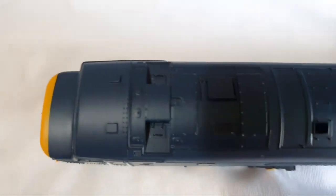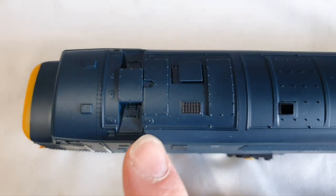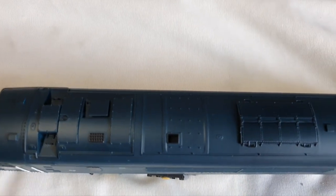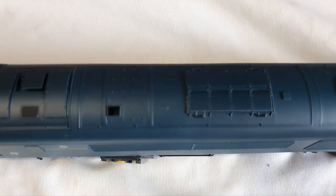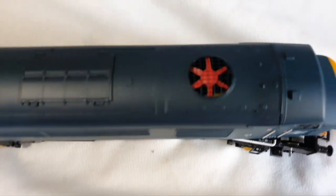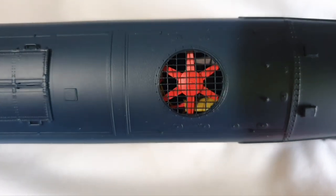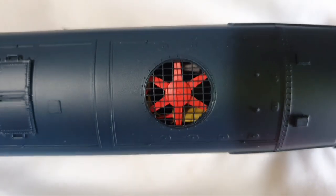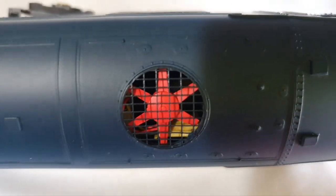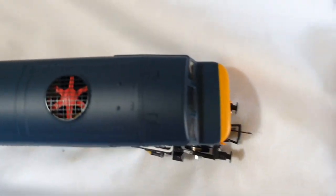So the roof detail, like I said, the covers are off this one, so you can get to the boiler hatches, because these would have had steam heating when new. Now you notice that you can see into the workings of the locomotive, which I found a bit disappointing. They could have done with a bit of a plate over there to hide the wiring and that masking tape. Might be something I'll do later on.